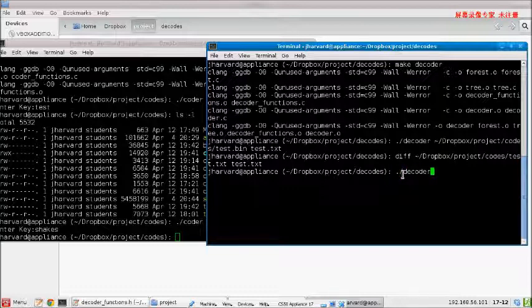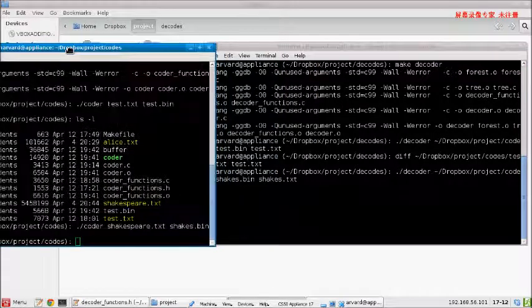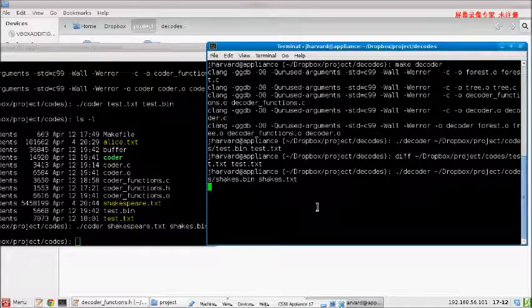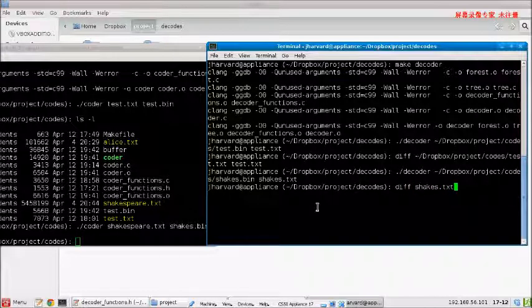Let's decode that. Let's check. And they're the same.